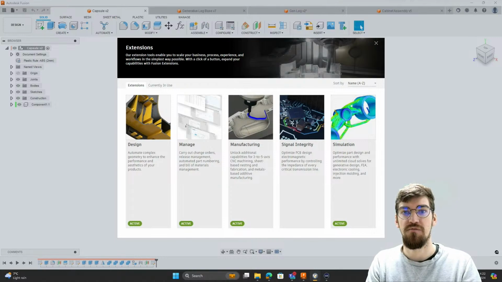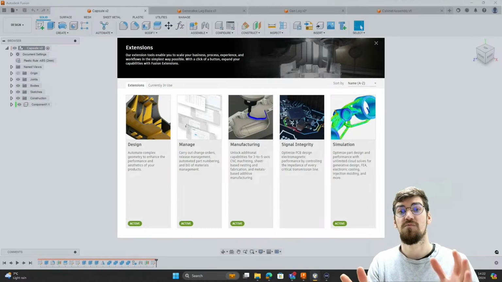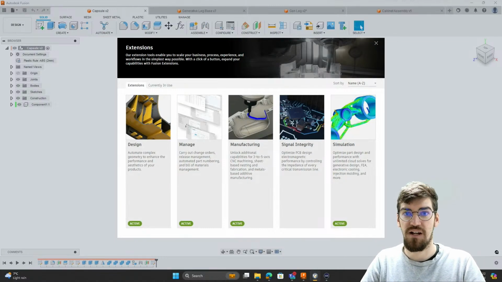So all of the multi-axis and 5-axis strategies that most of us are familiar with within Fusion are now all sat within a single overarching manufacturing extension.